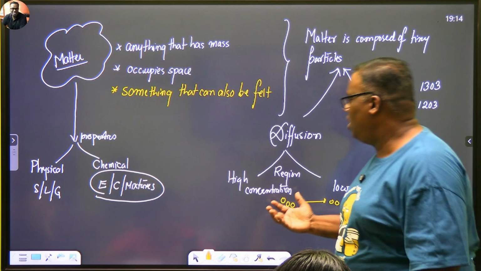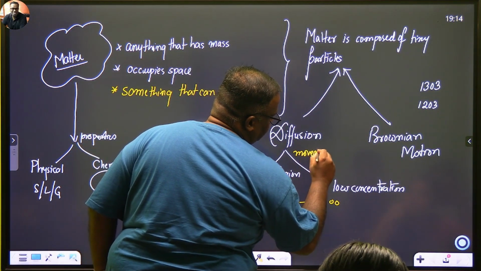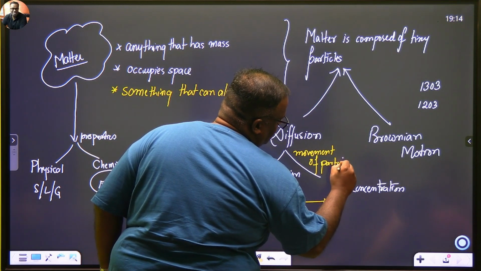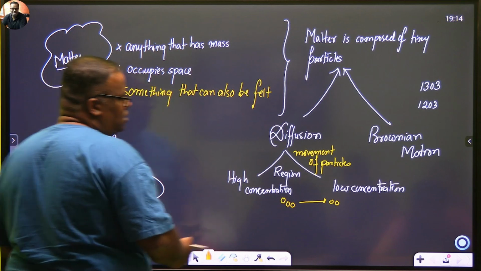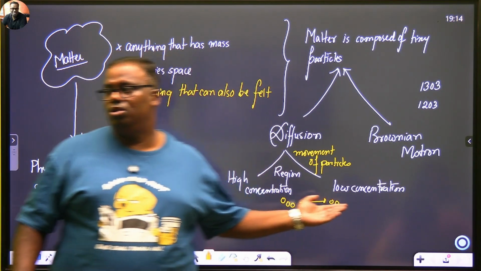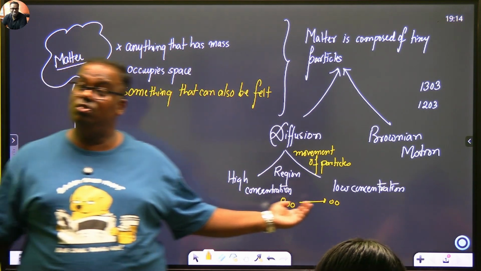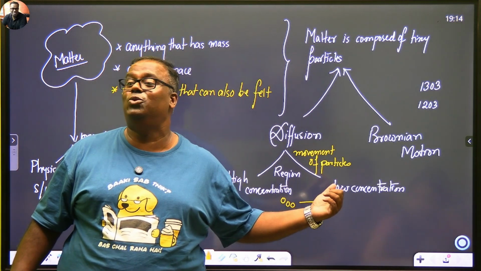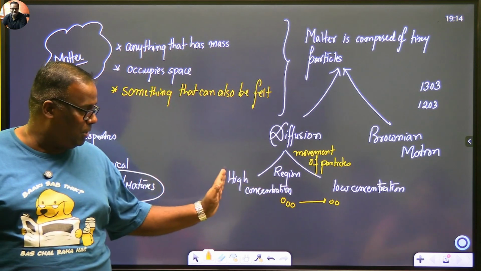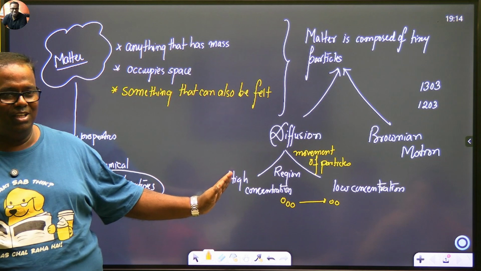Now how do we define diffusion? Diffusion, I will say, is the movement of particles. And how do the particles move? It's the movement of particles from a region of high concentration towards a region of low concentration. If you try to do the opposite, that is called reverse osmosis. What they call RO, the RO water plant, in RO we do the opposite, from low concentration. This is natural. Where you want to go against nature, you have to pay some money.